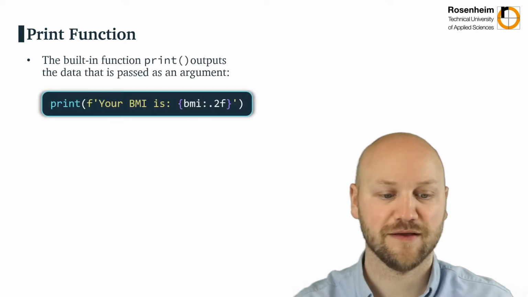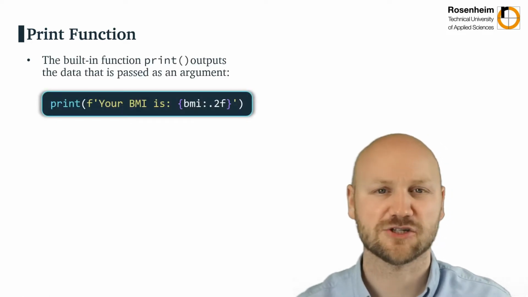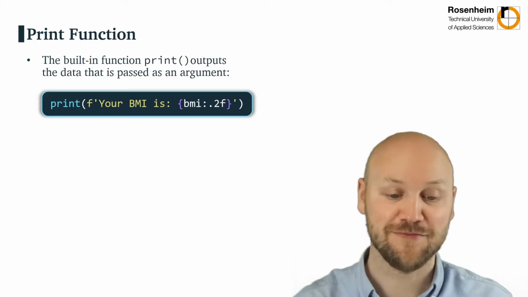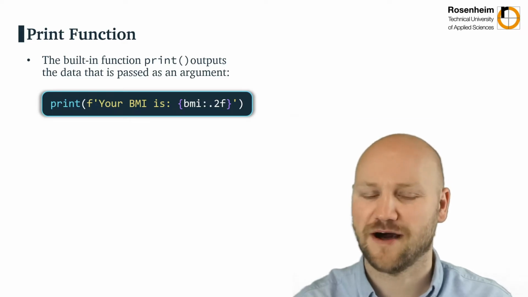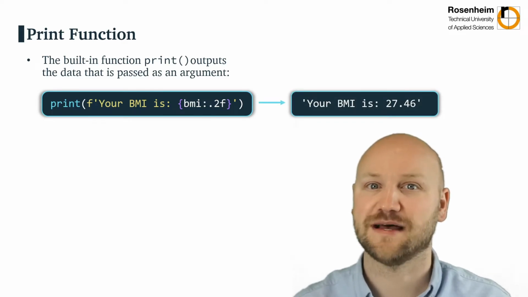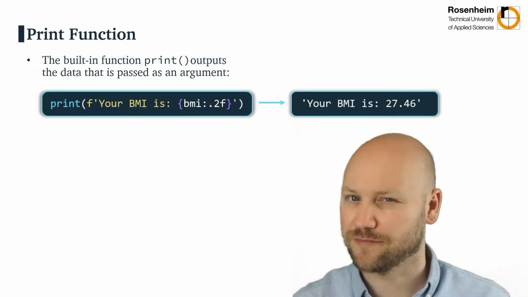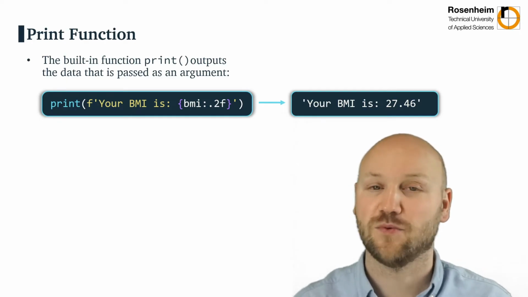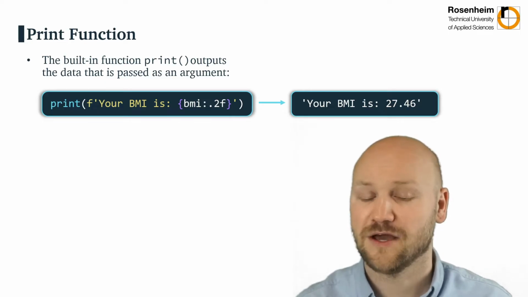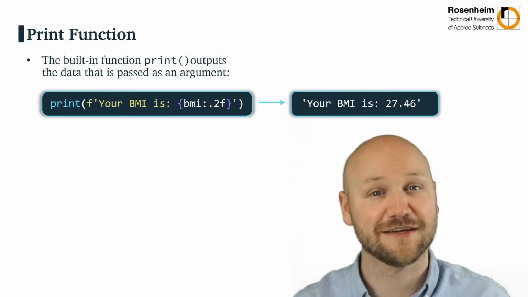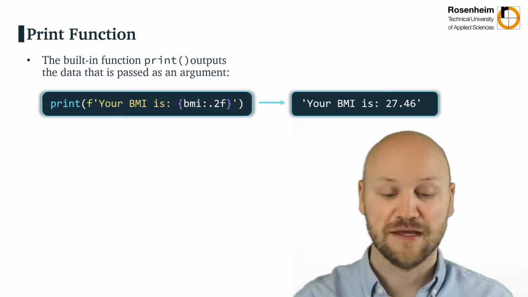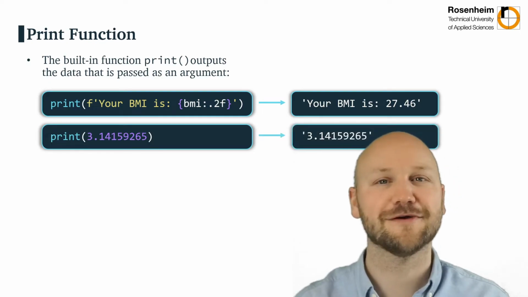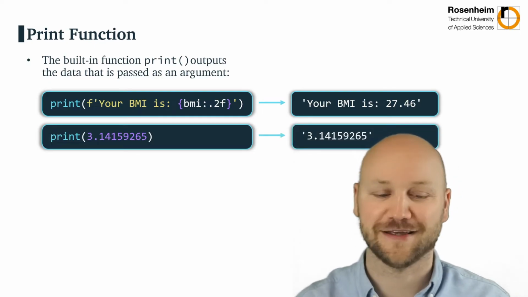You can pass an argument like a string, in this case an F string, which was introduced in the last video, and you can simply pass it to a print command. In this case the output is something like this. We saw in the last video how to format a number to not have all the digits after the decimal point, but just as many as you specify. In this case we have .2f, that means 2 digits after the decimal point in floating point representation. But you can also pass a floating point number here, and the result is similar. We are just outputting the number.